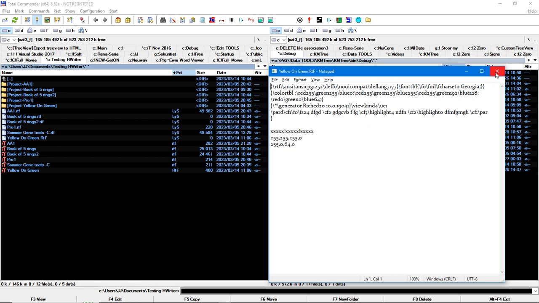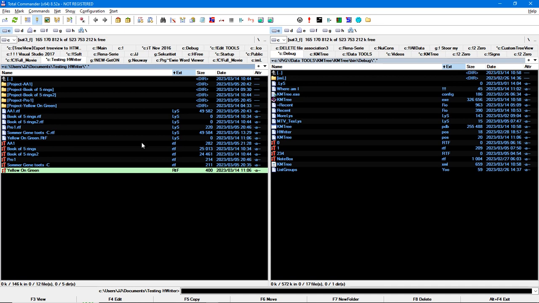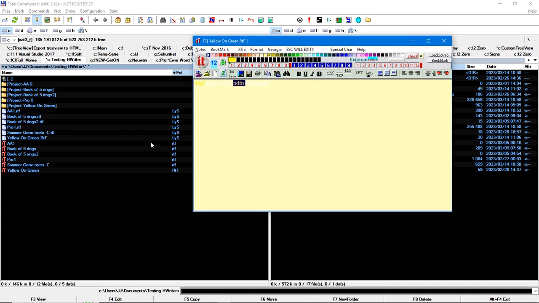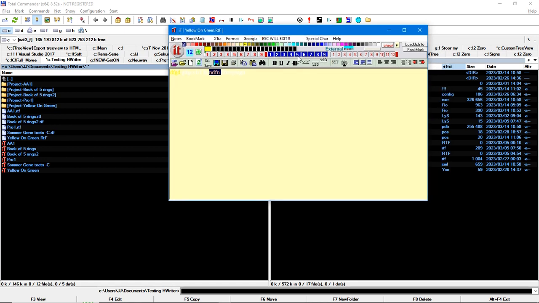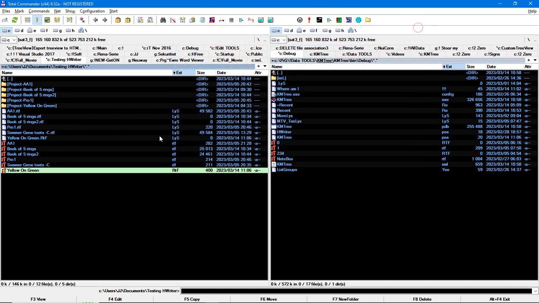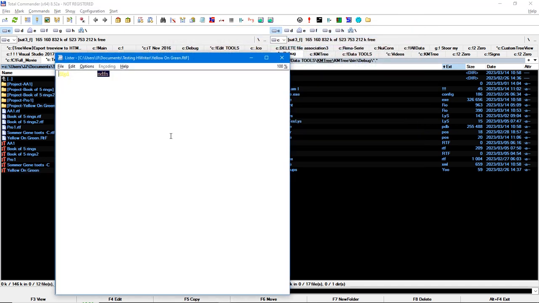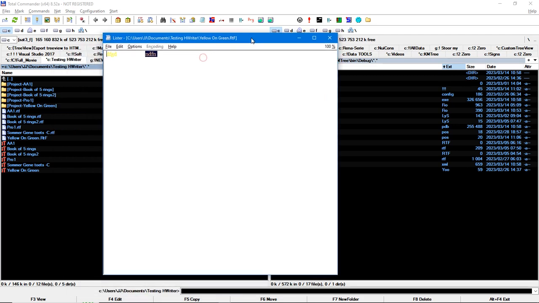If I double click it now, this is another program. This is my default RTF reader. It won't use this because it's not built in for this one. If you look at it on this side, this is another RTF reader, you won't see it.